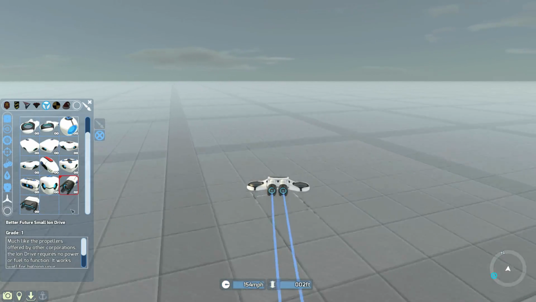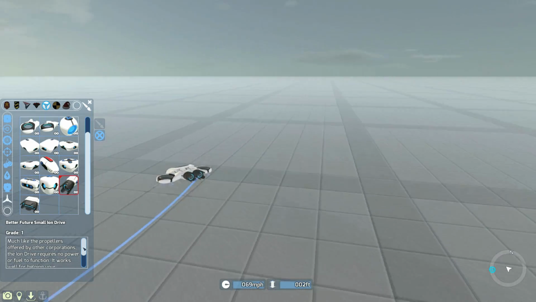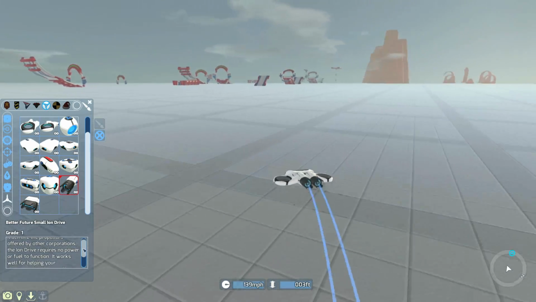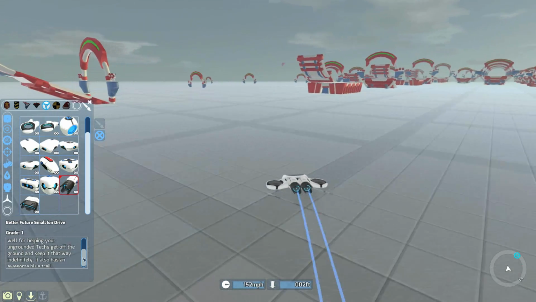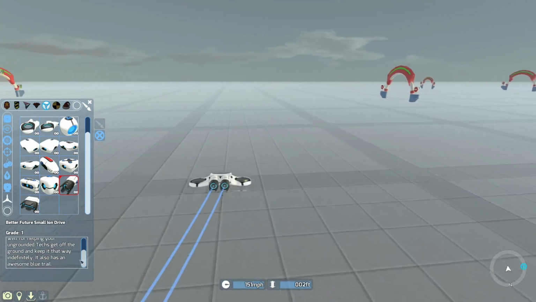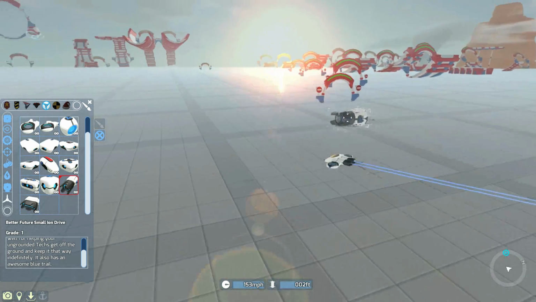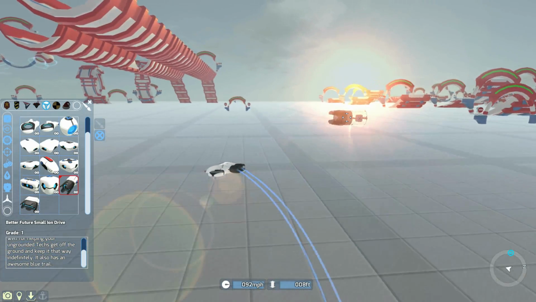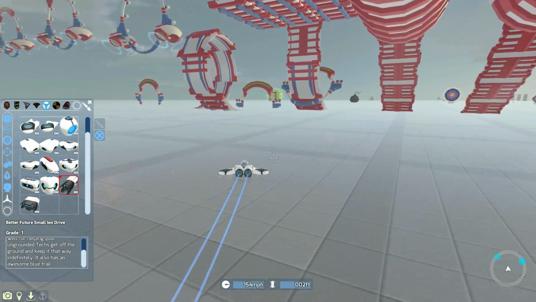Why have propellers when you can have ion drives? Much like the propellers offered by the other corporations, the ion drive requires no power or fuel to function. It works well for helping your ungrounded techs get off the ground and keep it that way indefinitely. It also has an awesome blue trail, and it looks like a jet, which, let's face it, is really awesome.